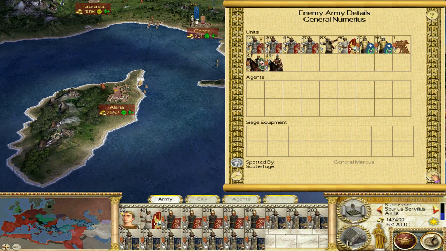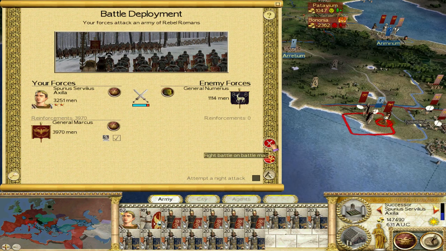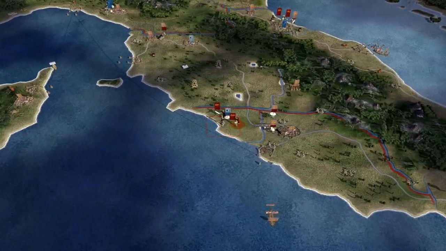Okay, so it's saying he doesn't have a chance at all, which is good. That's good news for us. We haven't got any cav in this army actually, so we're going to have trouble chasing them down. We'll get General Marcus to come on. I think we've got time to fight this. Let's quickly fight this.